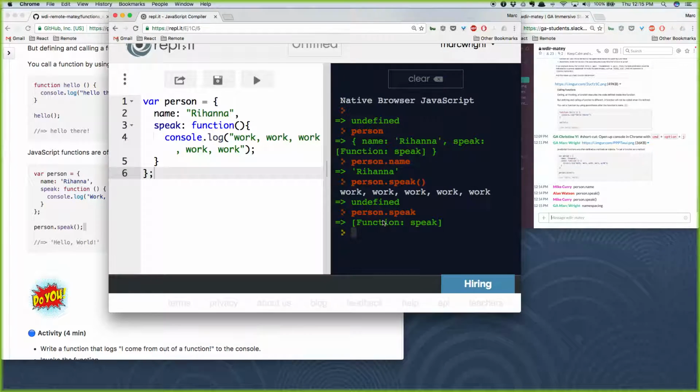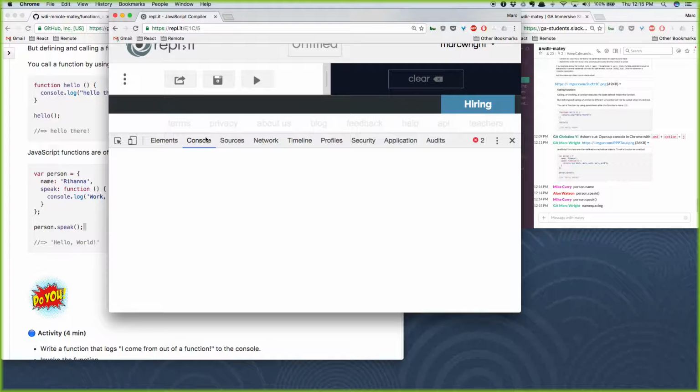One instance of this, and let me go into the console to show you guys this, is you've already been using this type of object-oriented design with methods. For example, the math object in JavaScript, capital M Math, that's just a fancy object that has a bunch of methods attached to it. So somewhere deep inside the JavaScript source code, there's a capital M Math object, and inside that object it has .sum or .floor, .random.